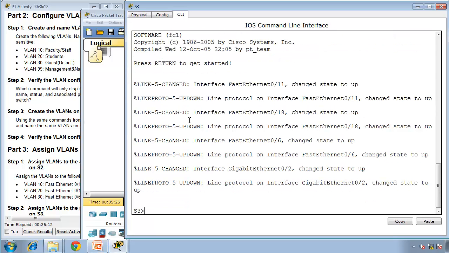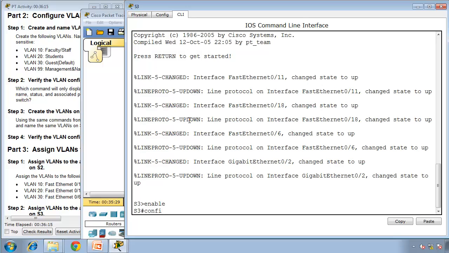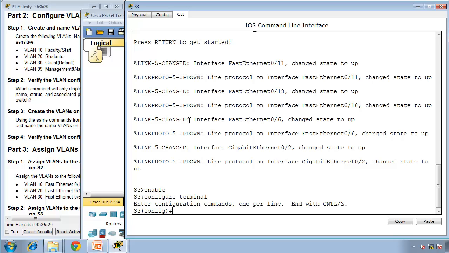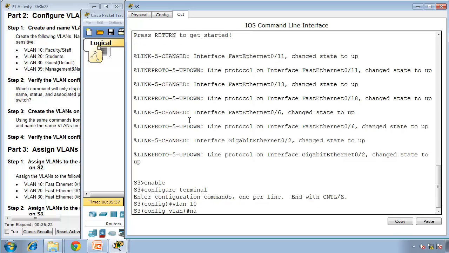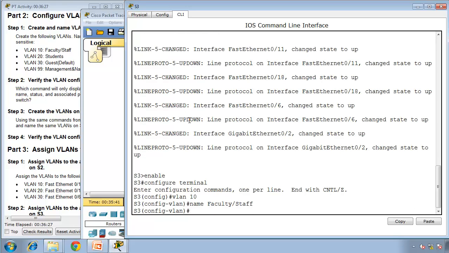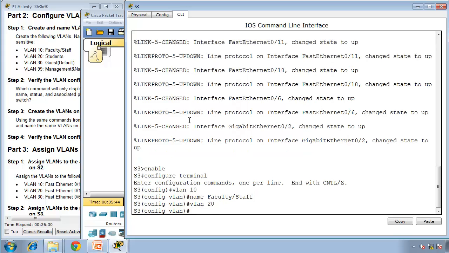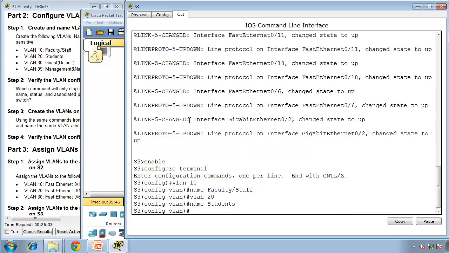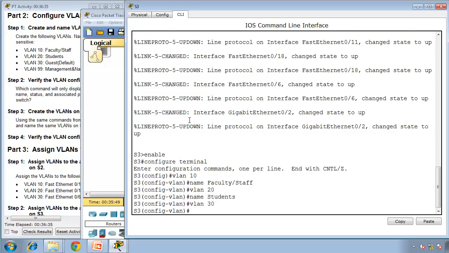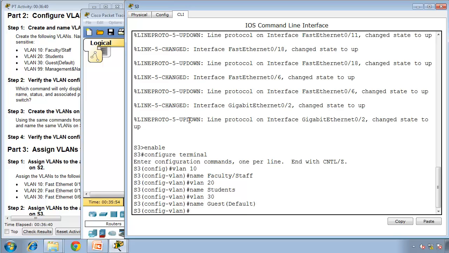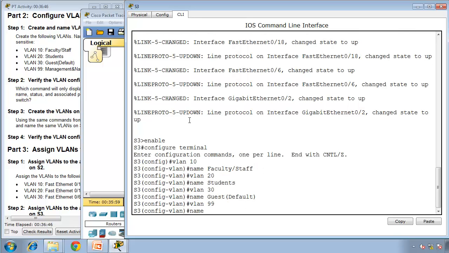Okay, so we are in user mode, enable, configure terminal, and then VLAN 10, name faculty/staff, VLAN 20, name student, VLAN 30, name guest, default, and then VLAN 99, name management and native.